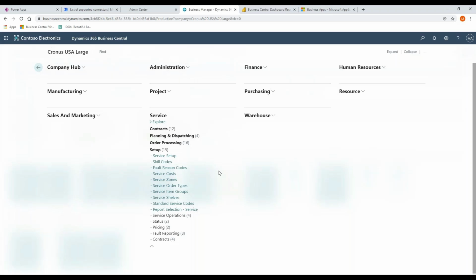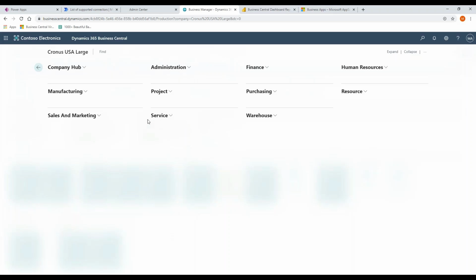We do have service modules, so this would be professional services. Think maybe HVAC type of stuff where I would dispatch an individual service tech to go do some work. I may issue materials to that job. It might be warranty work, might be preventative maintenance type work. So I'm going to have a service order. Again, I'm going to go out on site, maybe consume other materials, relay parts, et cetera, and then bill that transaction. So that's a service within the system. One note, the base application includes everything except manufacturing and service. There's an additional upgrade in the license that needs to be done to enable those two features.